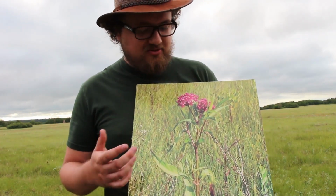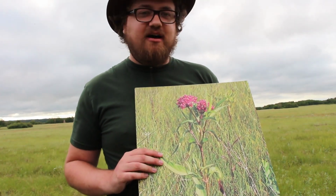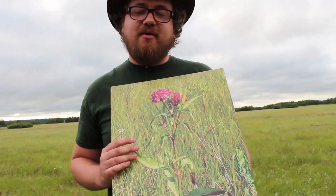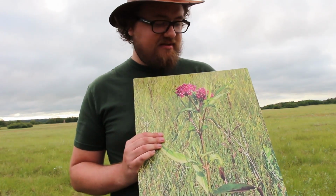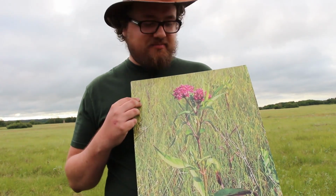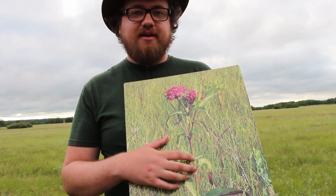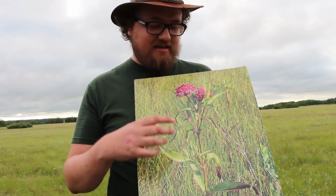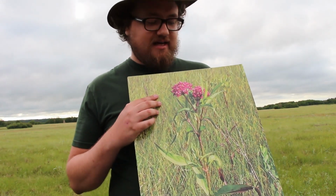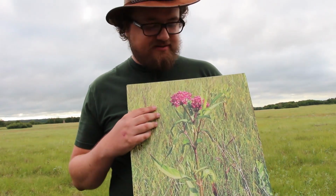And this plant, the milkweeds, get their name from the milky sap that they produce, which is quite toxic to humans. And I'm sure we've all heard that the monarch butterfly really likes this plant. It will only lay its eggs on milkweed plants, and then when the eggs hatch, the larvae will feed on the milkweed and ingest some of that milky sap. And so this makes monarch larvae, caterpillars, and butterflies slightly toxic, which helps keep away predators.